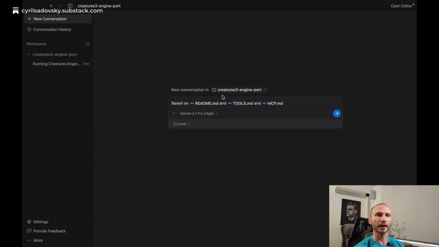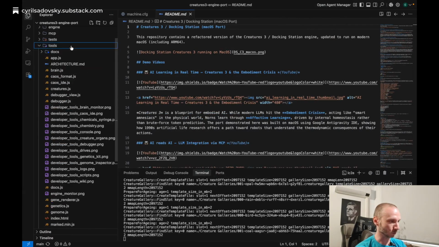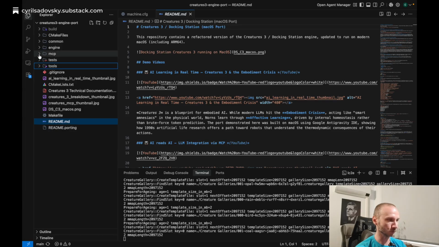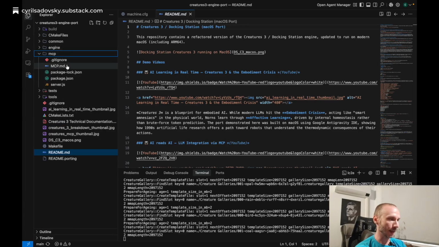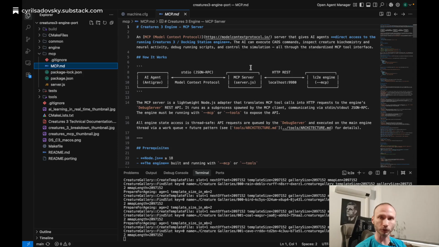That means that the AI sees what is actually happening in the game. So the MCP itself is located also in the directory. So this is the MCP folder, and this is the mcp.md file. This mcp.md file explains to the AI how to connect to the game.